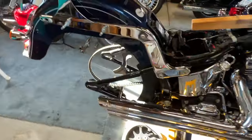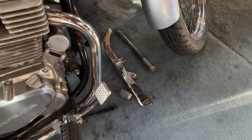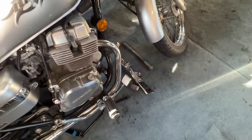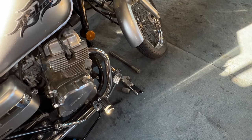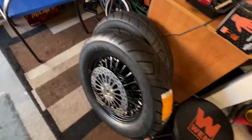And I want to get that rear wheel on there, but I have to clean up that axle. I have to clean up that belt cover and that spacer right there that looks horrible. So anyways, I want to get the wheel ready, and then I want to do a fitment check with the axle into the wheels, make sure they're 20, because that's a 25 millimeter axle and those bearings should be 25 millimeter. We'll get all that checked out here real quick. So let me get set up, guys.